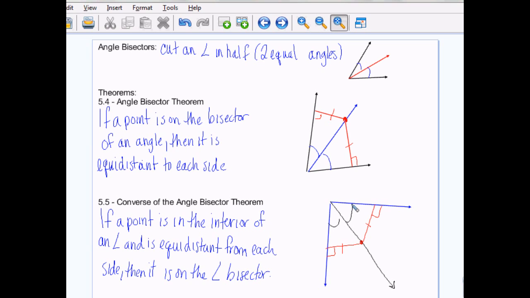So same idea as before, where they both tell us kind of the same information. Basically, if these two angles are the same, these two lengths are the same. If these two lengths are the same, then these two angles are the same. So whichever one you know, like they give you, you can find the other with it. Does that make sense? So if I tell you the angles are the same, then you can find that these two lengths are the same or vice versa.